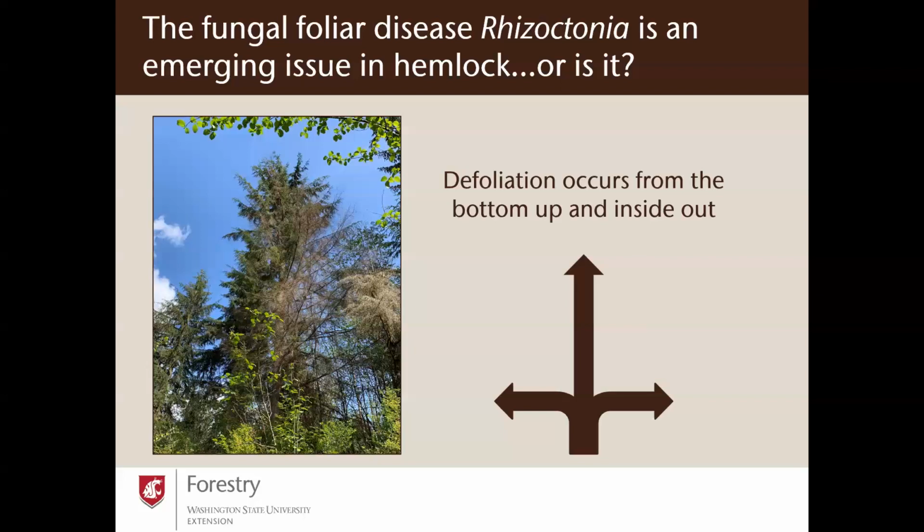Cedars have really low drought tolerance, and so do hemlocks. So here we see a photo of a hemlock that's losing all of its foliage, but it's happening from the bottom up, not the top down. What's going on there? That's not what we would expect under drought circumstances. It was thought for a while that there was a fungal disease. It's a web blight called Rhizoctonia that was taking advantage of drought-stressed hemlocks and killing off the needles, and that's what was causing this. And it's looking now like that's not actually the case.